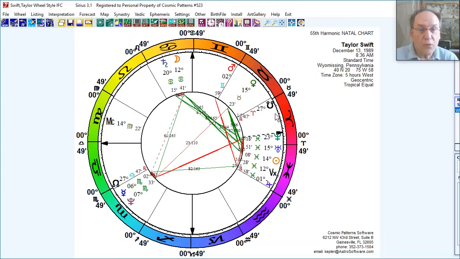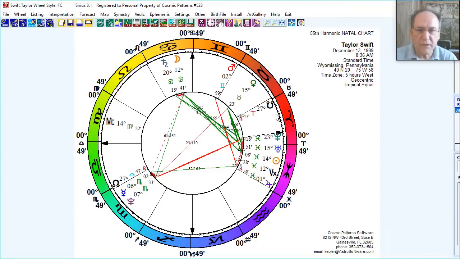Now, what if I'm wrong? What if we get the birth time and it's wrong? Then we have that 1 in 10 where we're wrong, and then we see what was going on at the time she was actually born, and we question and we doubt and we analyze, and that's how our theory improves. One of the biggest ways our theory improves is when we are wrong. Because when we're wrong, wow, we go over it and analyze and think about what went off, and it refines our understanding.